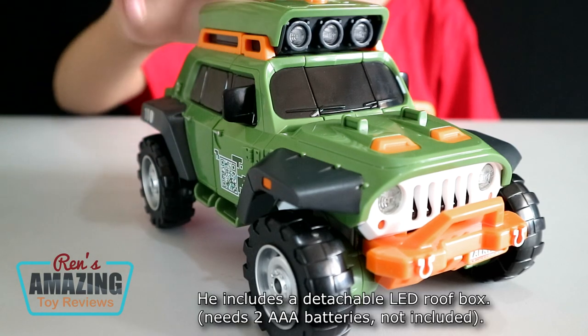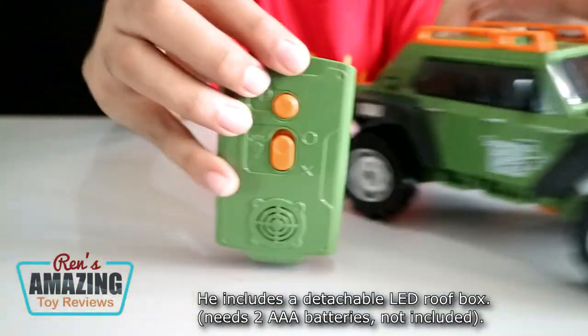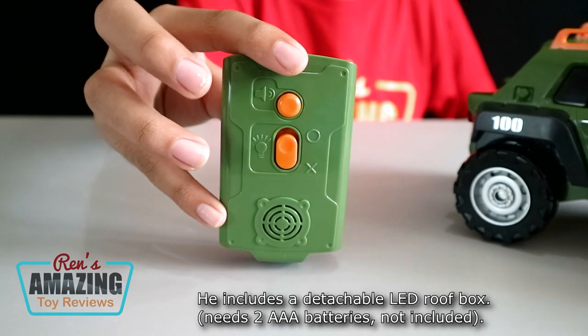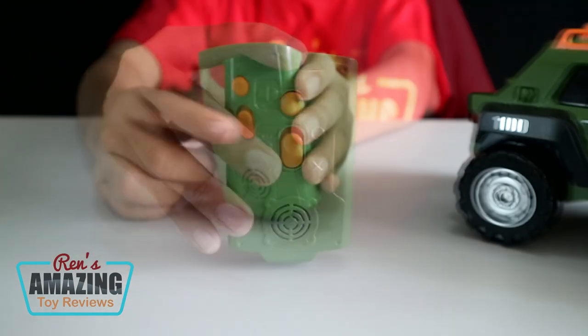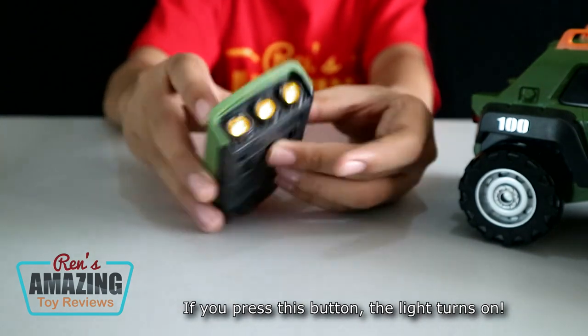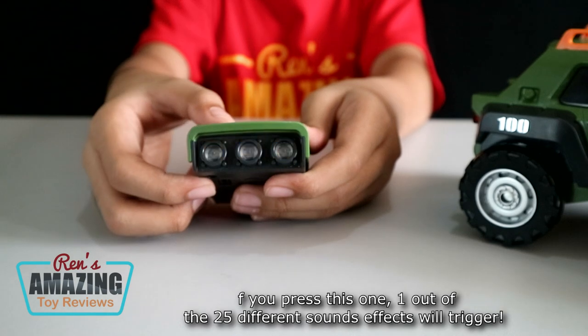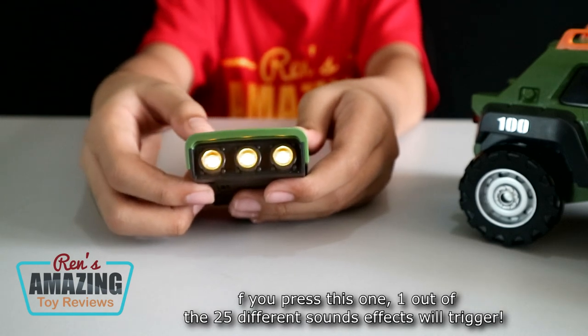He includes a detachable LED roof box. It needs 2 AAA batteries, which are not included. If you press this button, the light turns on. If you press this one, 1 out of the 25 different sound effects will trigger.